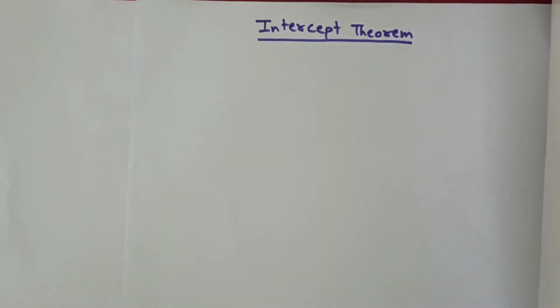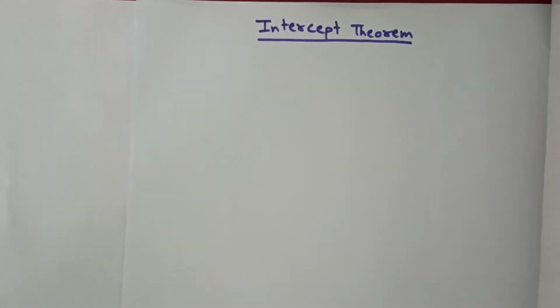Today we will be starting with the intercept theorem. Although the intercept theorem is not given in the NCERT book, it is an important theorem. It is given in R.S. Agarwal and other books. So I am discussing this theorem, and a few examples are also given in your NCERT regarding the intercept theorem. So this is yet another important theorem for your class 9th.